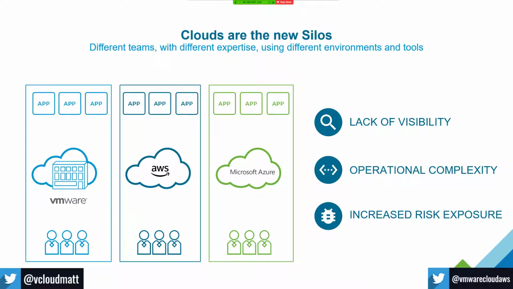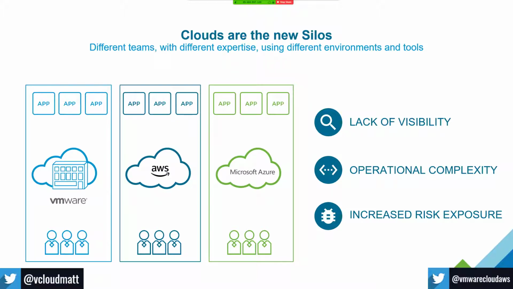So the other thing that we're seeing now is, when we had traditional silos and on-prem before, you had your storage team, you had your network team, you had your compute team, and those have kind of evolved in some organizations to become a virtualization team or at least have worked together. Now what we're seeing is the exact same thing occurring in the cloud.